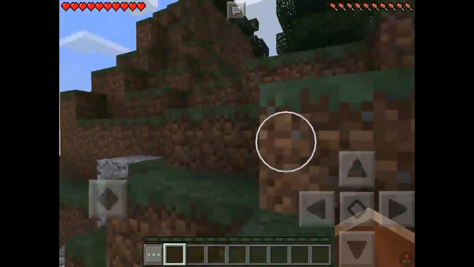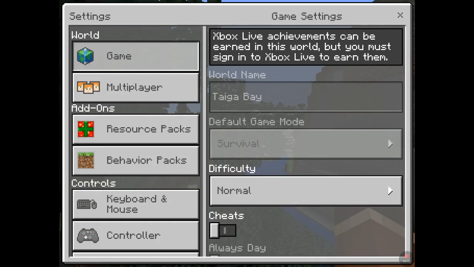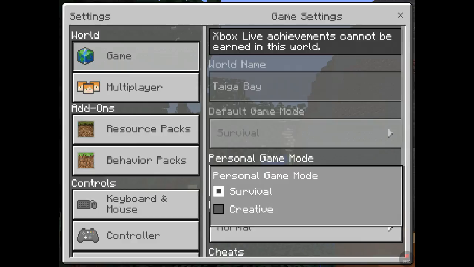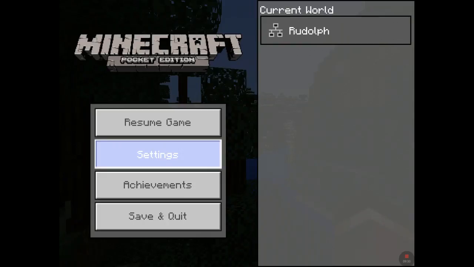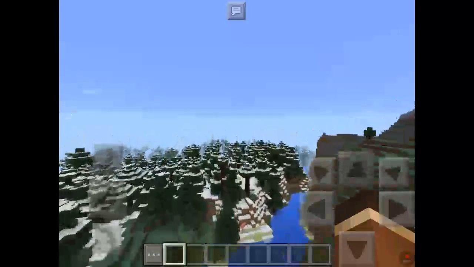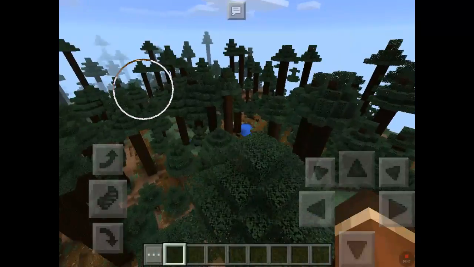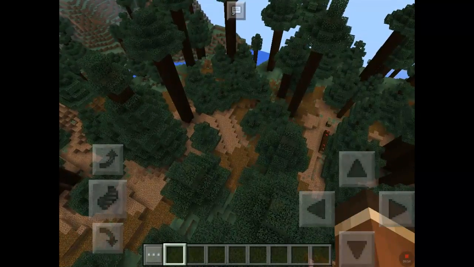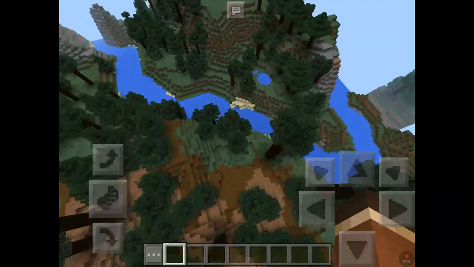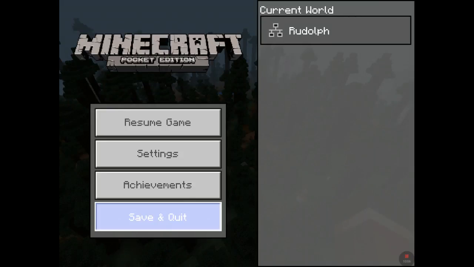Just waiting. So let's go into creative mode. I keep forgetting to go in creative mode for some of these. Wait, why am I in survival? I must have not tapped on creative. So there's a little snow biome here. This is a tiger bay. See? Just here. Big tiger bay. A tiger bay is where there's like all dirt and everything everywhere. It's not so clean. So, yeah. Last one.